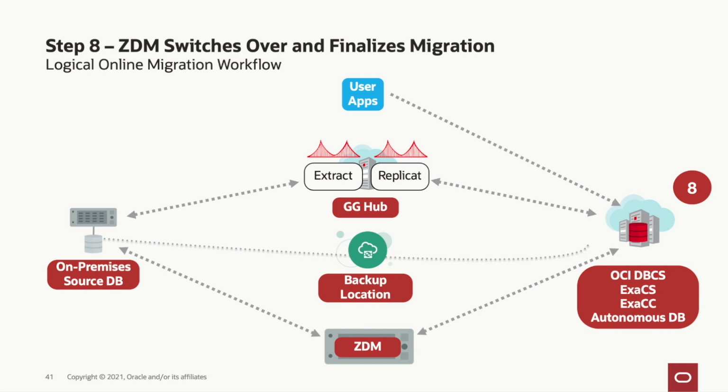So overall, ZDM uses different products like Data Pump and then, of course, amazing technology like GoldenGate to perform this online migration with a logical workflow, and then you have your application connected to your target database in the cloud. So it's a great way of moving your database to the cloud with versatility. It offers the possibility to do, as I mentioned before, in-flight upgrades, so you can migrate an older version of the database to a newer version as well to the cloud, and it uses great technology. So yeah, this is the overview of how logical online migration with a backup location works with ZDM.